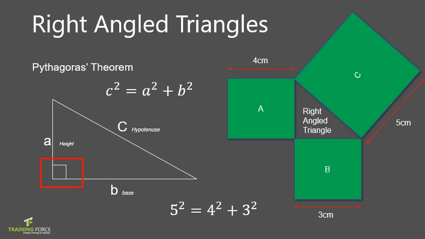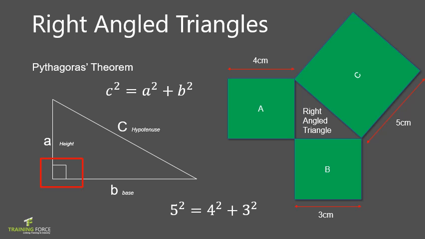Now we get right-angled triangles, which are a little different to our same-sided triangles where all the lengths of the triangle are the same. With a right-angled triangle, Pythagoras, who was a very, very old scientist, came up with the following theorem. He says that for a right-angled triangle, the square of the hypotenuse is equal to the sum of the squares of the other two sides. In other words, the area of the largest square is the sum of the areas of the other two squares, and this is always true.